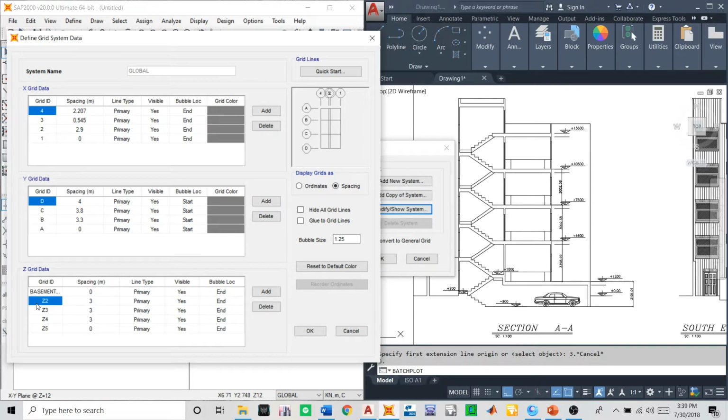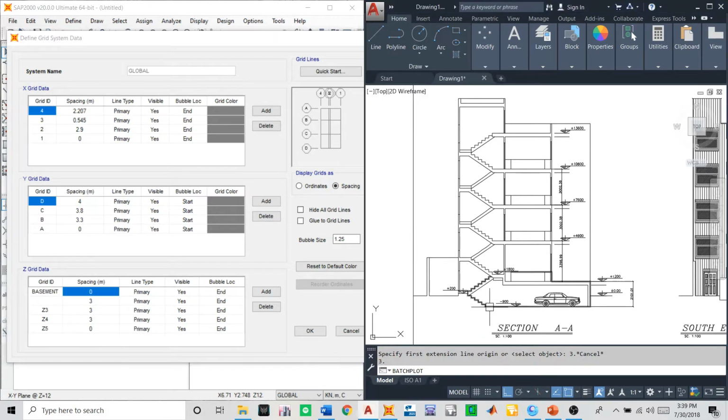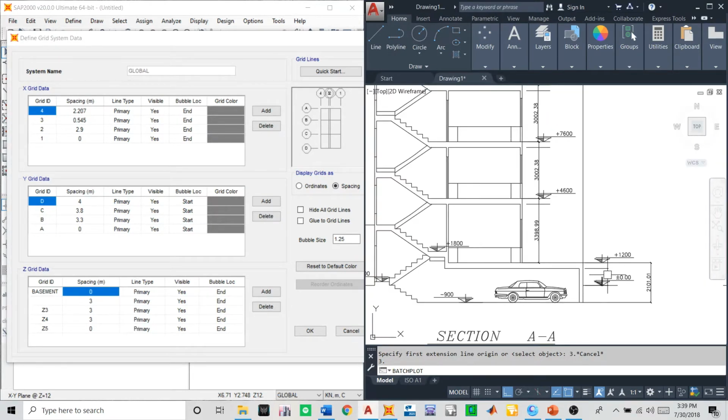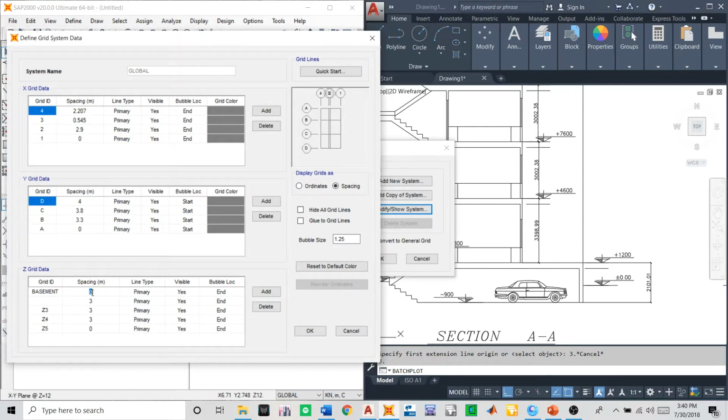Basement, you can simply change it into level for only basement, and what's your basement spacing, from here to here, which is 2.101, which is basement level.